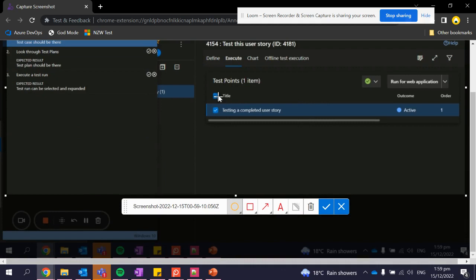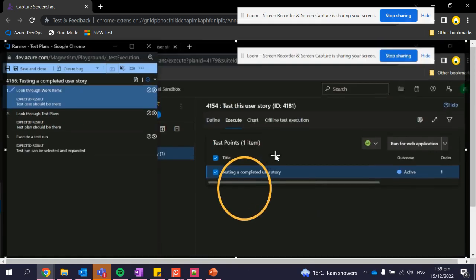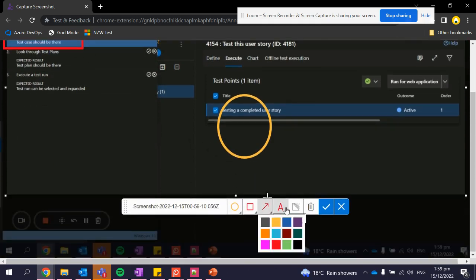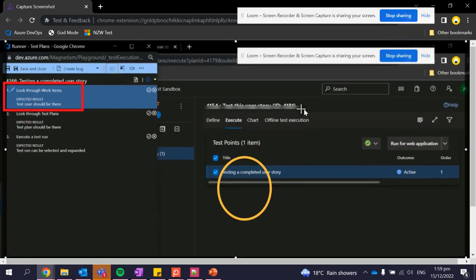And I can also annotate it. So for example, using the circle and using a rectangle, if I need to show exactly what on there I need to specify. Arrows and text and blurring as well if I need to blur out sensitive information. Very useful if you have to show to your clients and you can't show any sensitive material.